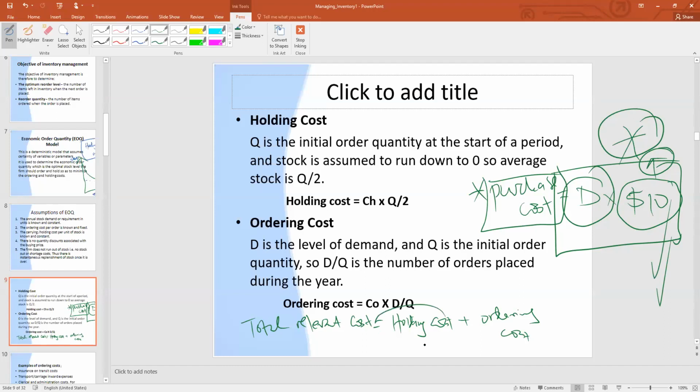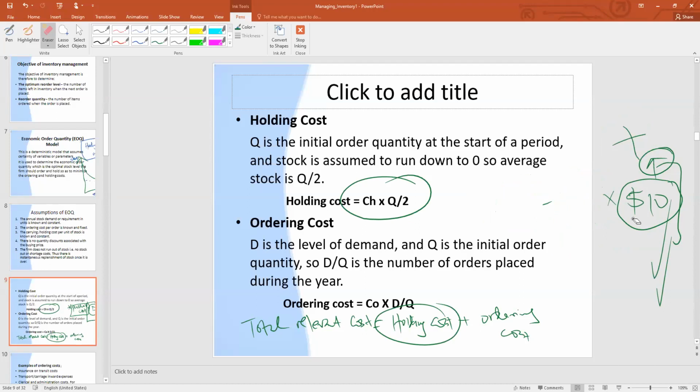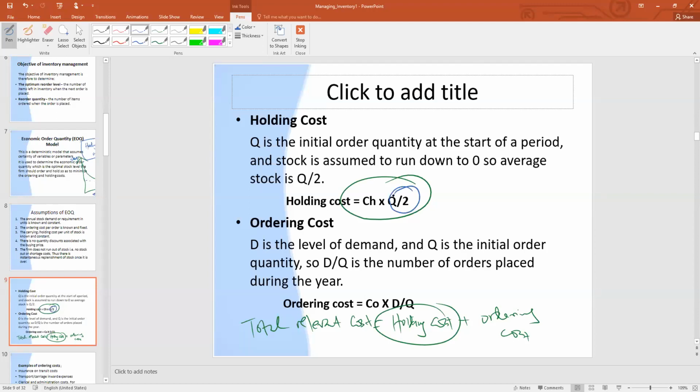Either way, the holding cost is given to us. What's the average inventory in a given year? If you go and do a stock take and count, how much inventory can you find? If, for example, we assume there's no minimum stock the company keeps, then the graph of inventory quantity versus time may appear thin.